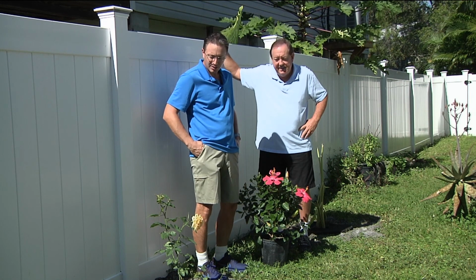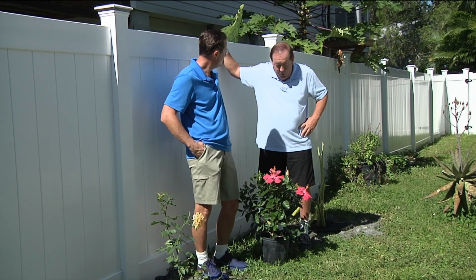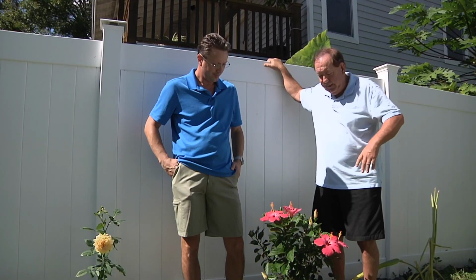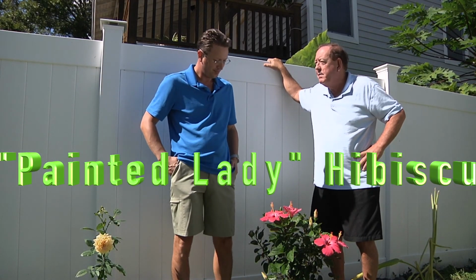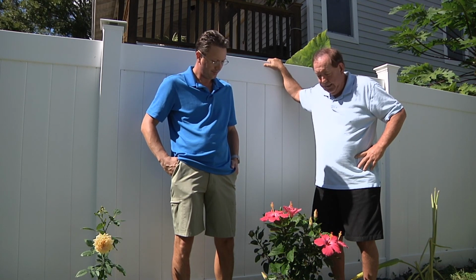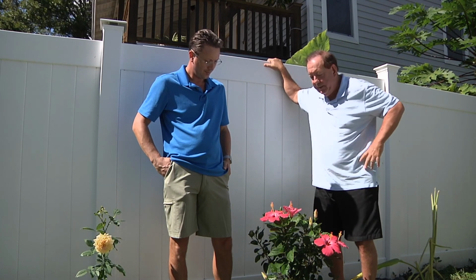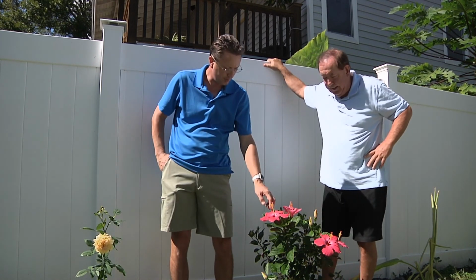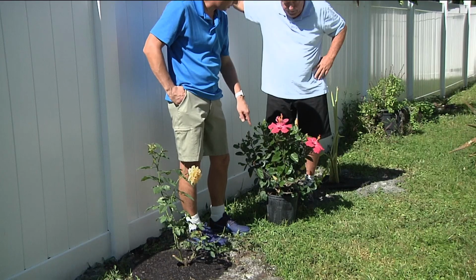So it looks like we've got some really interesting flowering plants out here. What do we got going? Well, we've got a hibiscus, which is called Painted Lady, which is a variety. There are thousands of varieties of hibiscus. And this one has, I think, an outstanding, vibrant color. Yeah, it's got a lot of intricate detail, almost like a tie-dye effect going on here in the center.